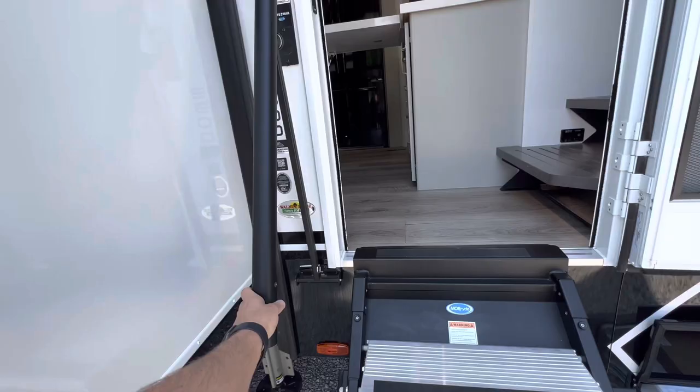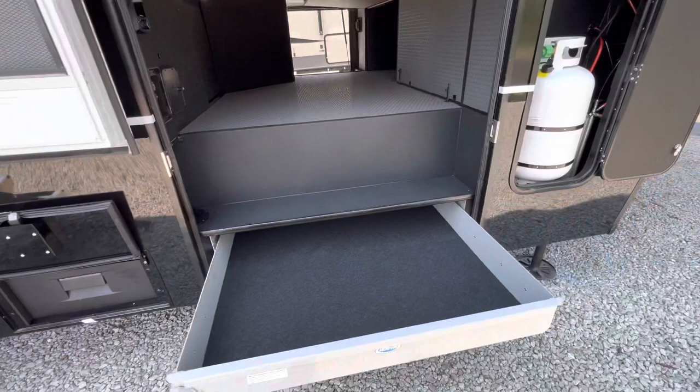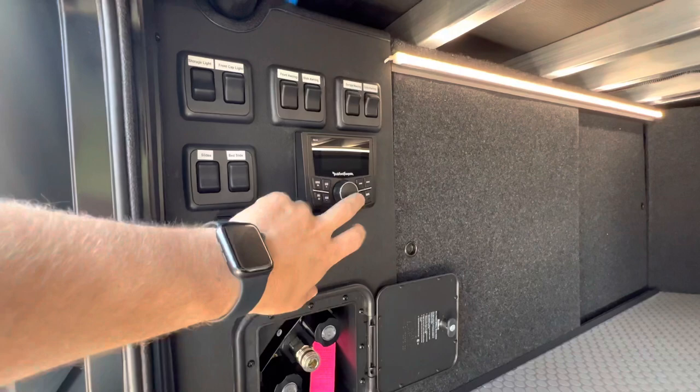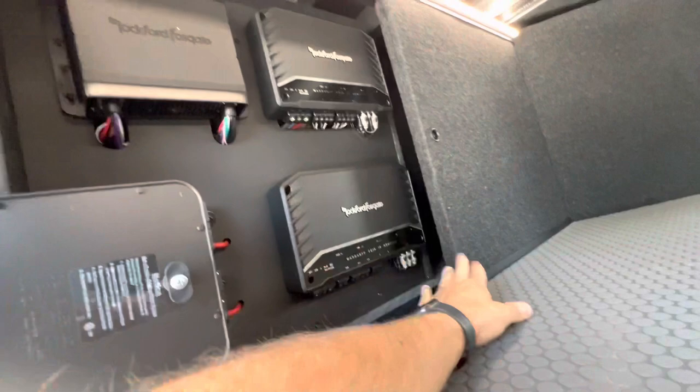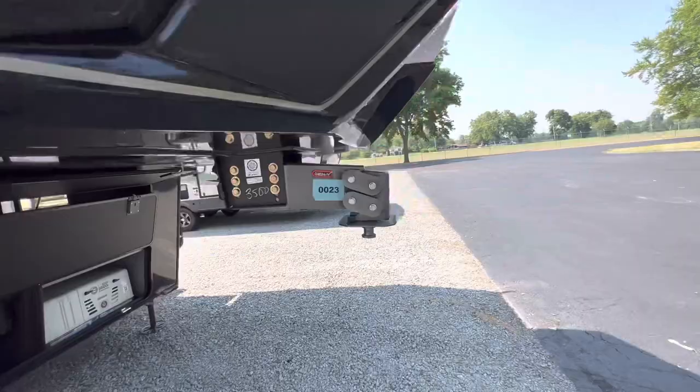You have a little mini cooling fridge out here for your drinks. You have storage for days — look at this. These little doors can either latch down or you can pop them up. You have an outside shower, storage lights, bed slides. You can even control your radio from here or Bluetooth it up. Rockford sound system, subwoofer — all the good stuff. Gen Y hitch has built-in suspension up front so you can really help with towing.